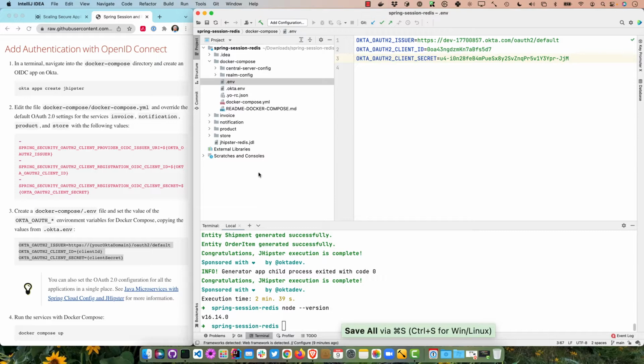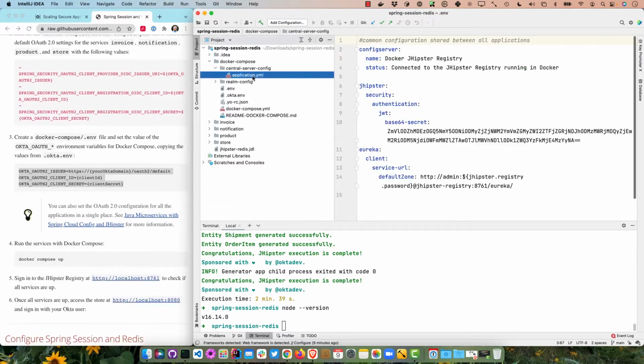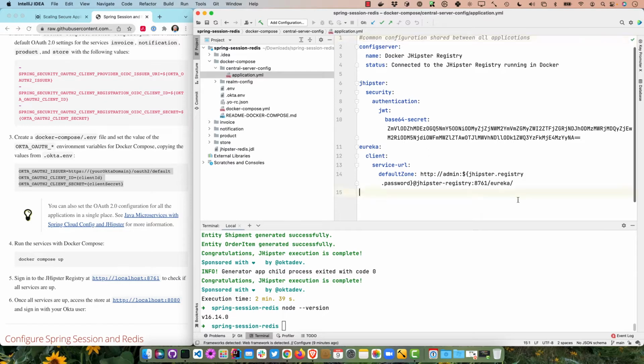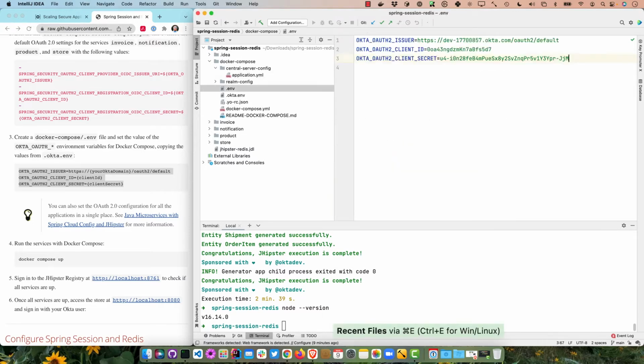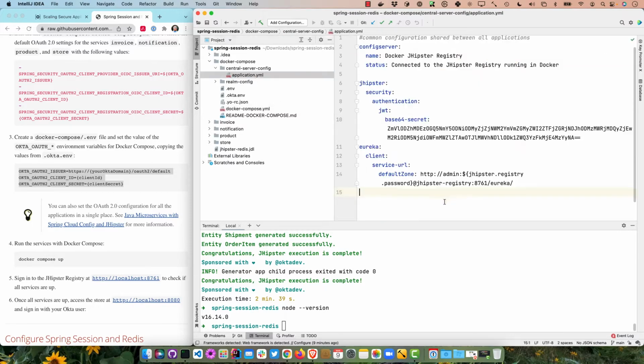Okay, so now we've configured it for Okta. And there is a way in the JHipster registry, if you go to this file and specify the long Spring security parameter name, it's this one right here, spring.security.auth.client.provider. There's a lot. If you were to put those settings in here and specify it for Okta, it would override all the microservices.